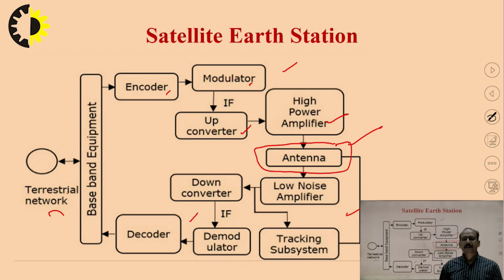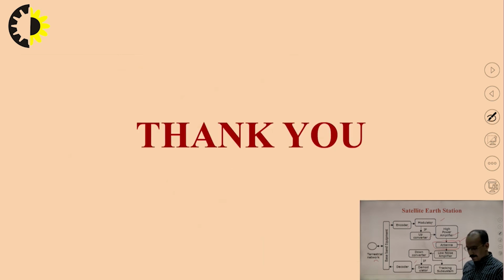With this lecture, we conclude the complete satellite link design and the satellite earth station design, and we discussed the various parameters and factors responsible for the design of a satellite earth station. In the next lecture, we are going to describe another aspect of satellite communication. Till then, thank you.